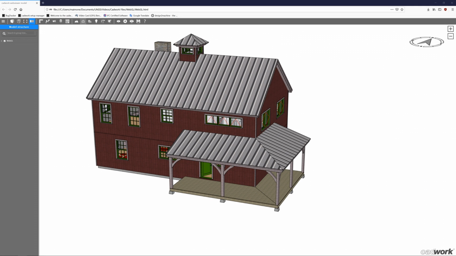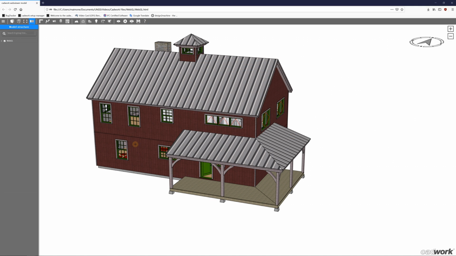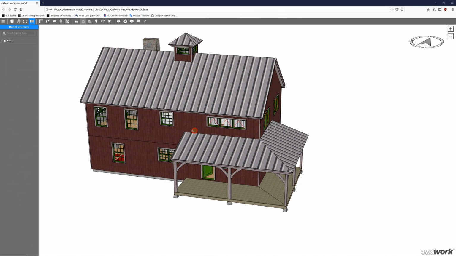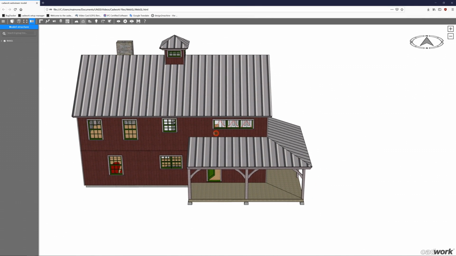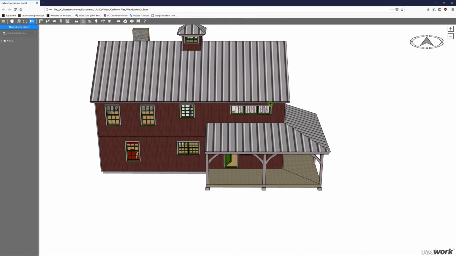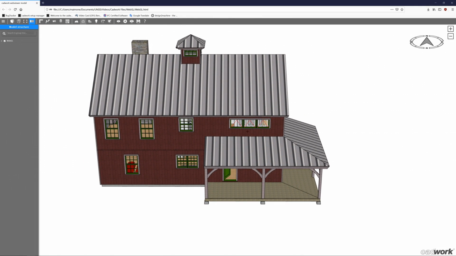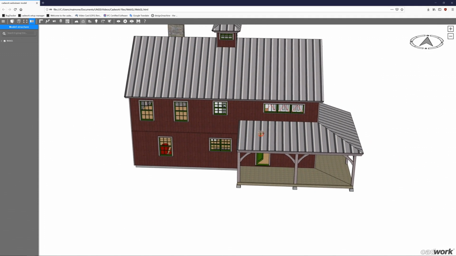In this video, I'll be showing you how to manipulate your model in the WebGL HTML viewer. To begin, there is a Help tab here that can show you the controls. The general controls would be a left click and a drag to rotate around the model, and a middle click to pan. If you do not have a middle click on your mouse, I would suggest doing shift and left click, and it sort of works like pan.